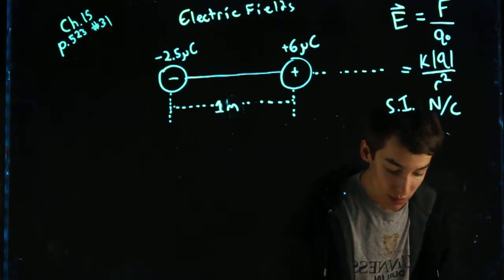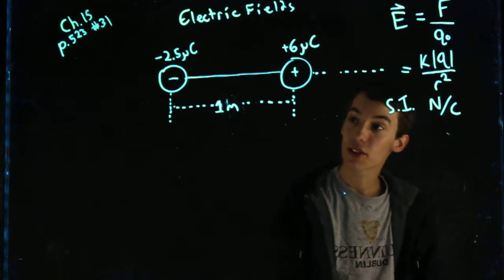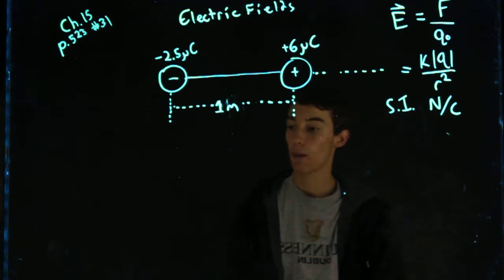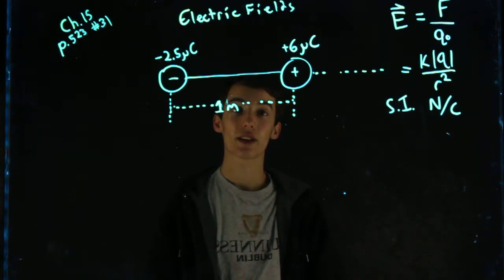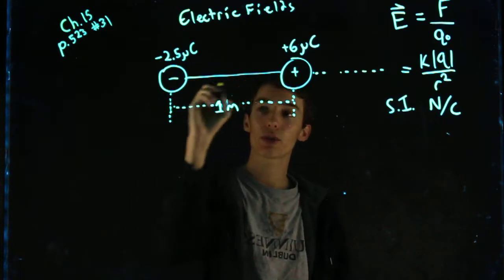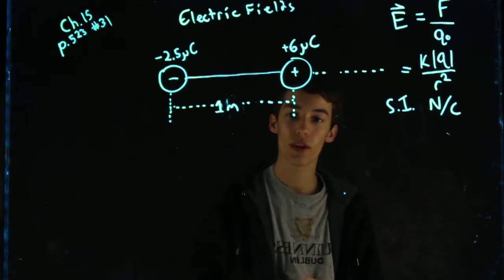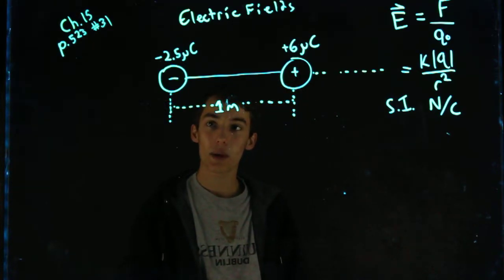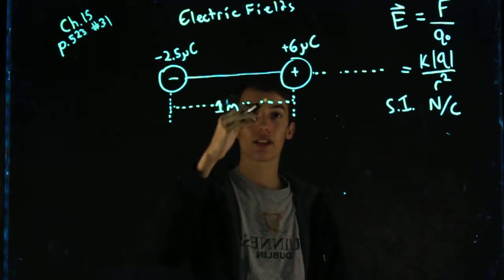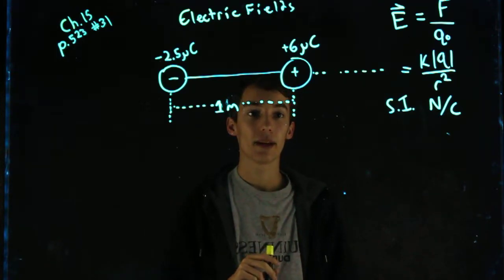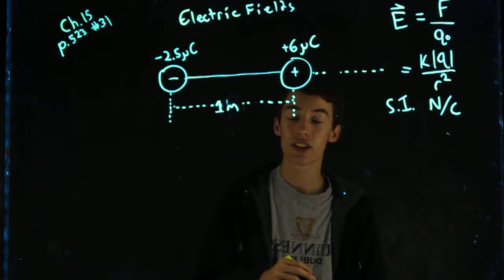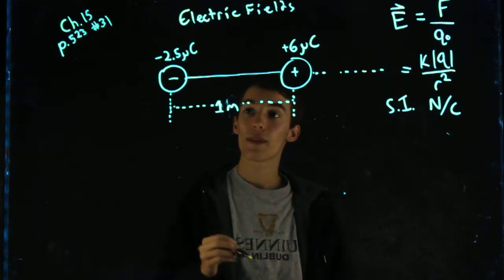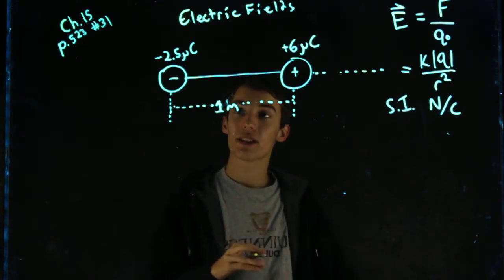So in this figure, determine the point other than infinity at which the total electric field is zero. To do that, we are going to sum up the electric fields, and we're going to have two sources of electric fields because we have 2 point charges here. And there's going to be a point somewhere that we can place on this figure at which the pull from these two different charges on a test charge, as it's called, is going to cancel out and it's going to be zero.